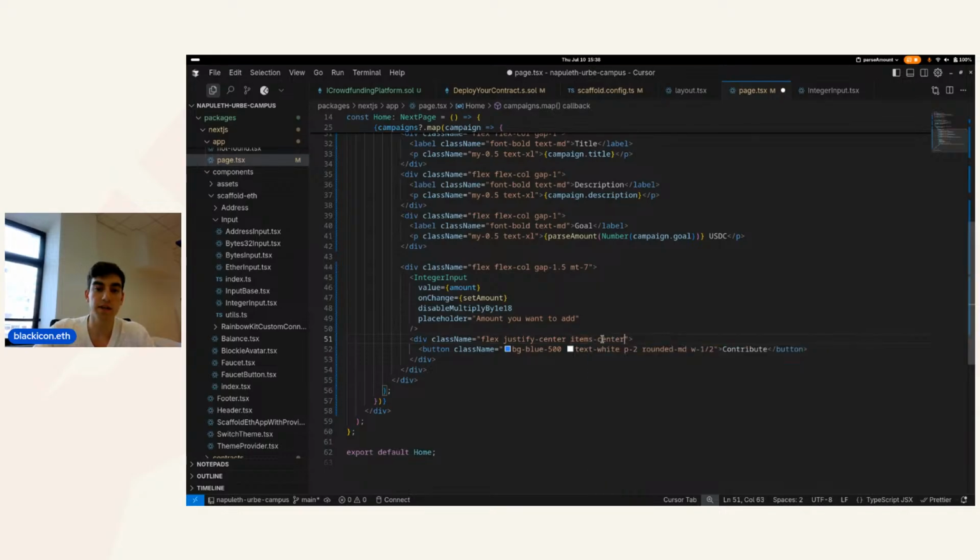So justify-center and items-center are part of the Flex family, let's say. They help you position the items inside the parent. In this case we only have the button, and I'm asking it to put it in the center.